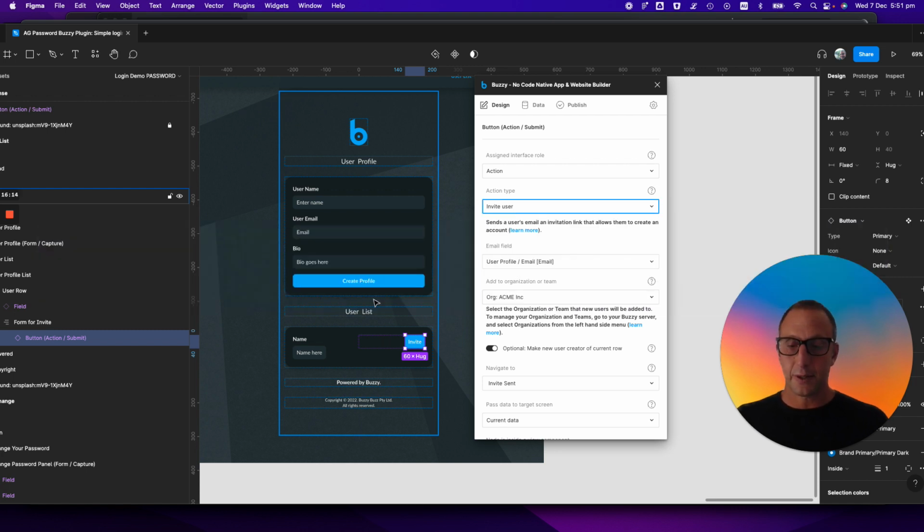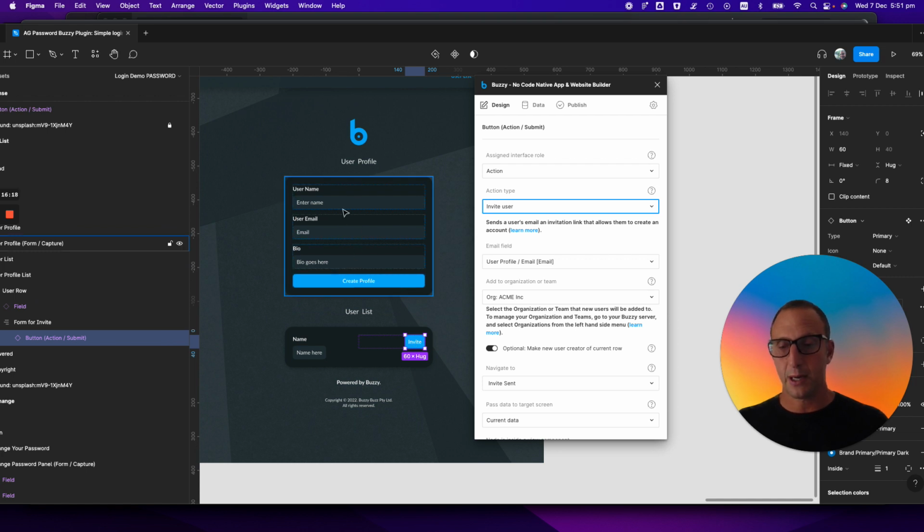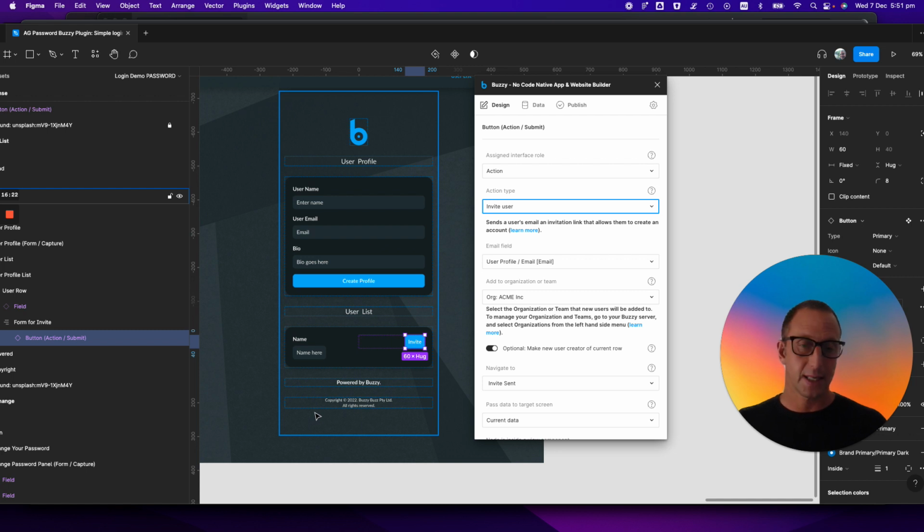And again, this is just a very simple example. I was just adding users, and then they end up in this list, and then I can just invite them, and you get an invite link. Now, the email links that you can set up on your server are customizable. You can put your own logo in there. You can hook it up to your own email server, so it's coming from your email server.